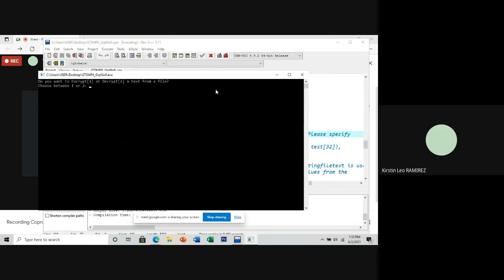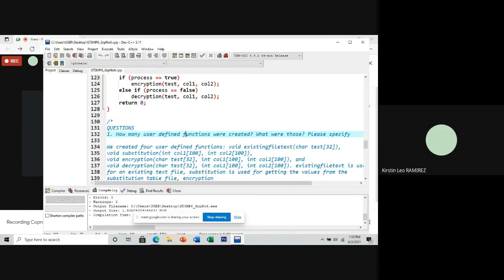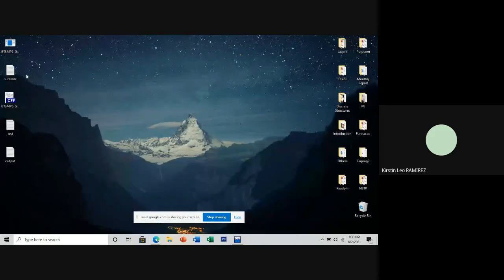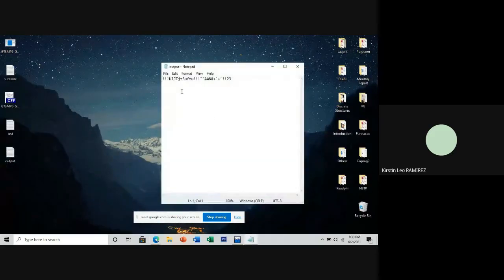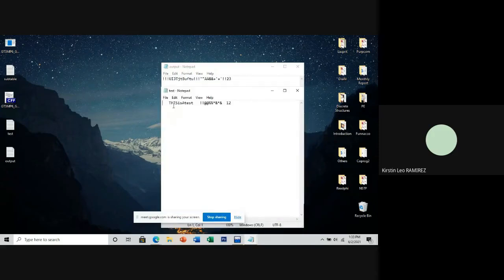So we will choose one since we are to encrypt the text file. So the existing file name is test.txt. So the output file name, let's just say it is output.txt. So it says that we are to check now the encrypted text. So let's now see the encrypted text. So as we can see, the text file is now encrypted.